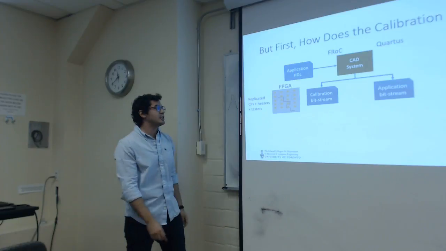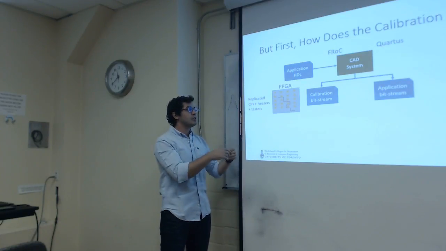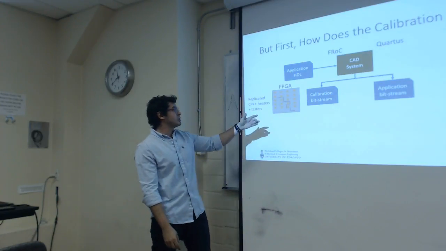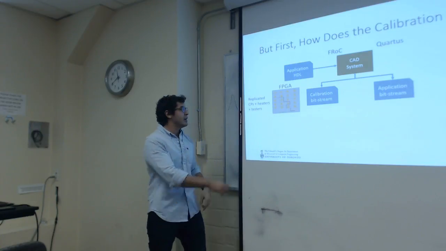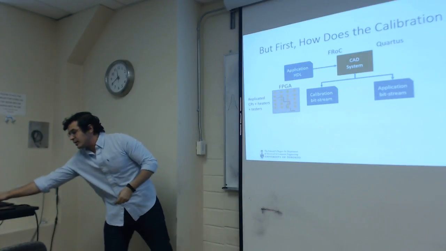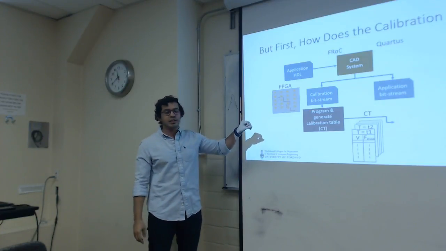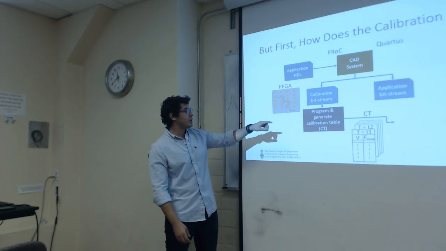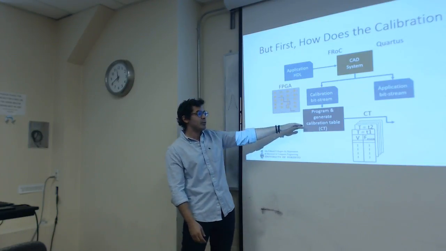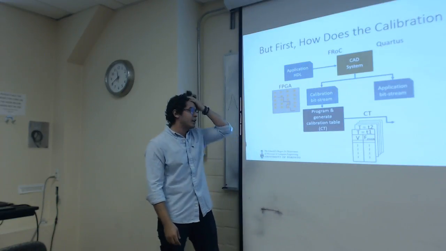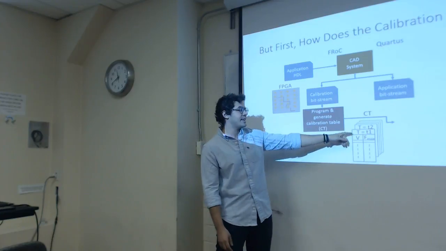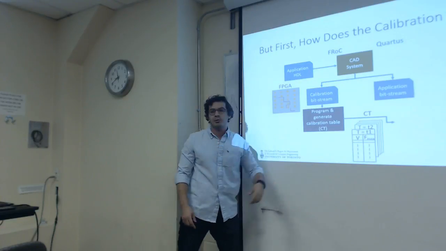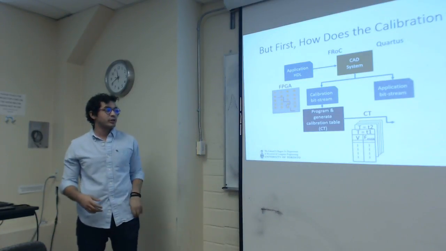What this FROC tool does is analyze the application of the user, and then it generates a calibration bit stream using Quartus. This calibration bit stream includes replicas of the critical path of this application, heaters, and some test circuitry. The idea behind this is that we're going to use this calibration bit stream to measure the minimum safe voltage for different frequencies and different temperatures for each application and chip. And the output of this calibration phase would be calibration tables that say, okay, for this chip running this application at temperature T1, if the user wants to run at a certain frequency, then this would be the minimum supply voltage that is able to support this frequency.